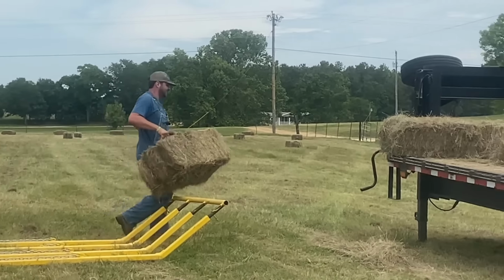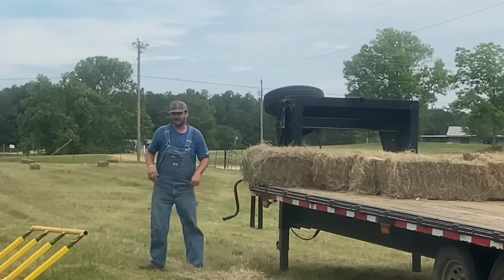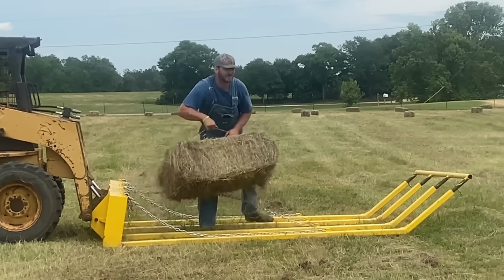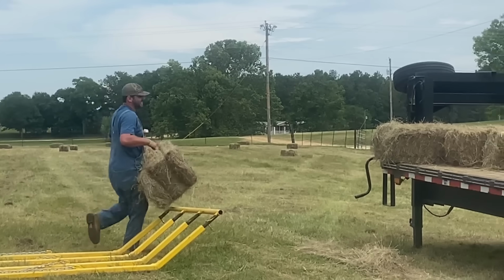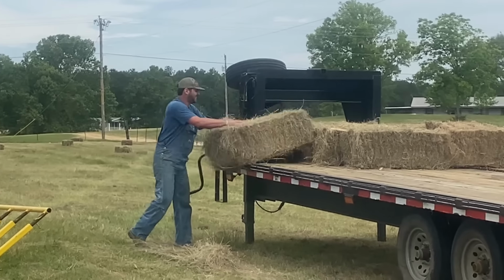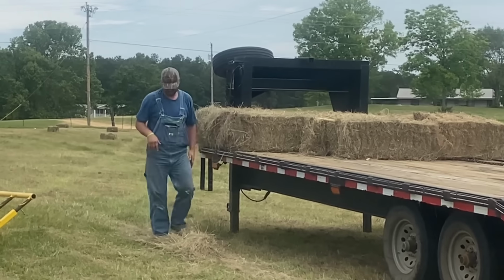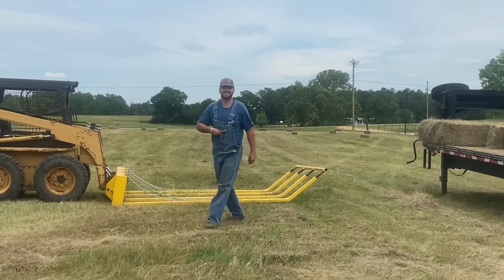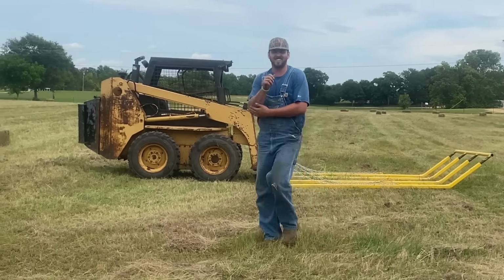So you said your dad built that piece of equipment? Yes, ma'am. It doesn't work perfect for putting them on the trailer, but it does make it a whole lot easier. Oh, absolutely. When I was a kid, we had to drive the truck around the field and throw it up to somebody. Yes, ma'am. That's the hard way right there.